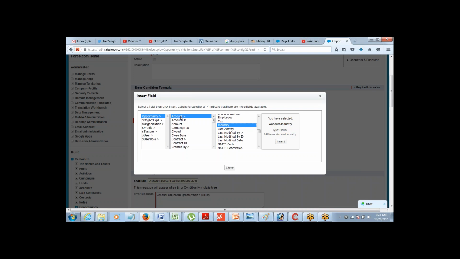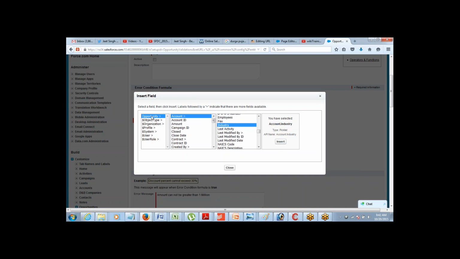For a validation rule, it's not that much applicable, because a validation rule is just a rule which is not going to affect the data anyhow. Next time when the record gets updated, it's going to affect that record. The record which is already saved, it's not going to affect. But a formula, every time you update it, it's actually going to update all the existing data in the database also. And a validation rule gets executed only when a save operation is happening, when a record is getting saved.